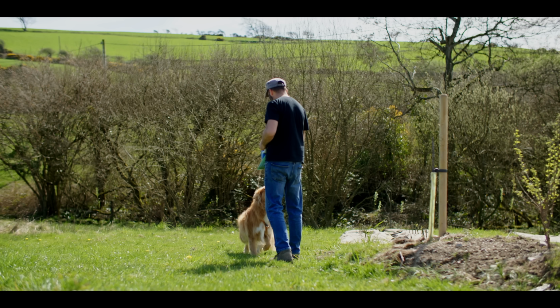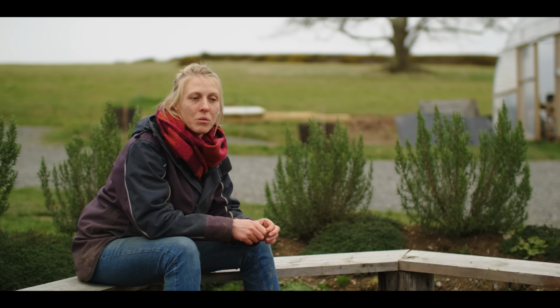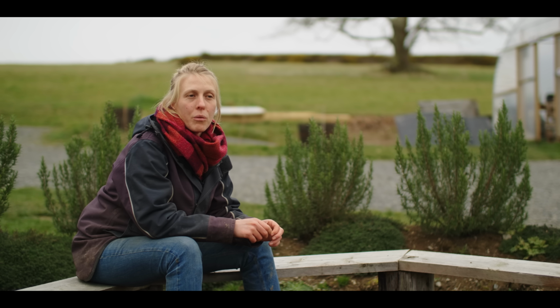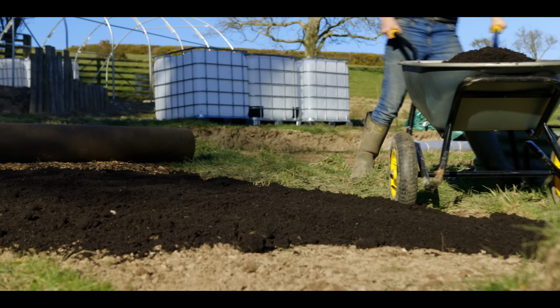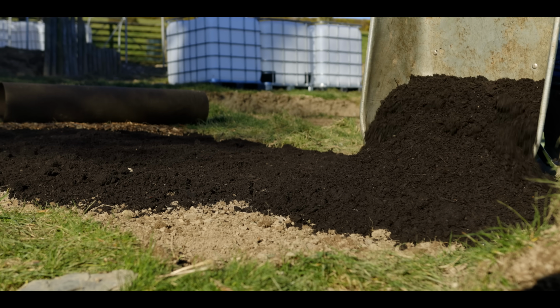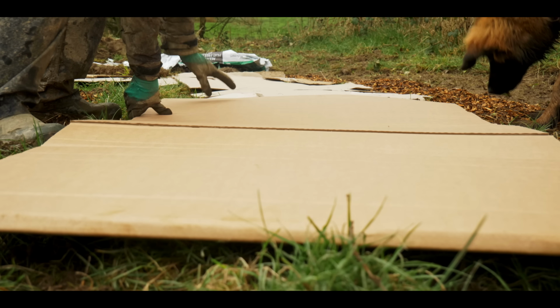Throughout my life, I've done lots of working and volunteering on a whole range of farms, from very conventional to very small scale. And the thing that's probably new working with Hugh and the team is his no-dig approach, so that's something I hadn't really experienced before. It's been quite a steep learning curve for me to overcome that urge as a gardener to want to dig all the time. So that's been really interesting, starting my own garden here, getting the soil off to a really good start before I actually plant the vegetables.